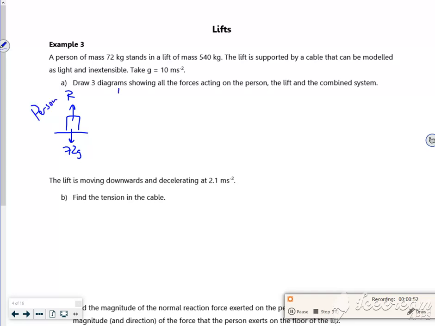I'm going to leave a gap for the second diagram, which really annoys me. The third diagram is the whole system - the lift and the person together. You might use this to find the tension in the wire or the acceleration. That would be 540 plus 72 times G acting downwards, and then you've got tension T acting upwards. That's the whole system.